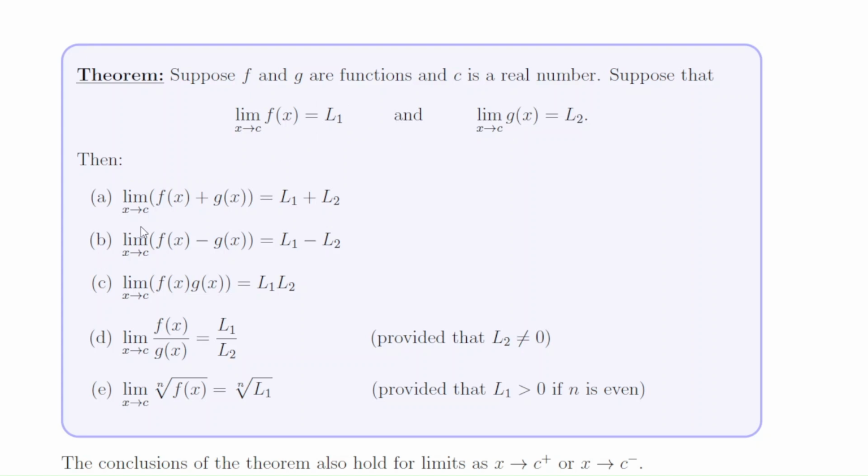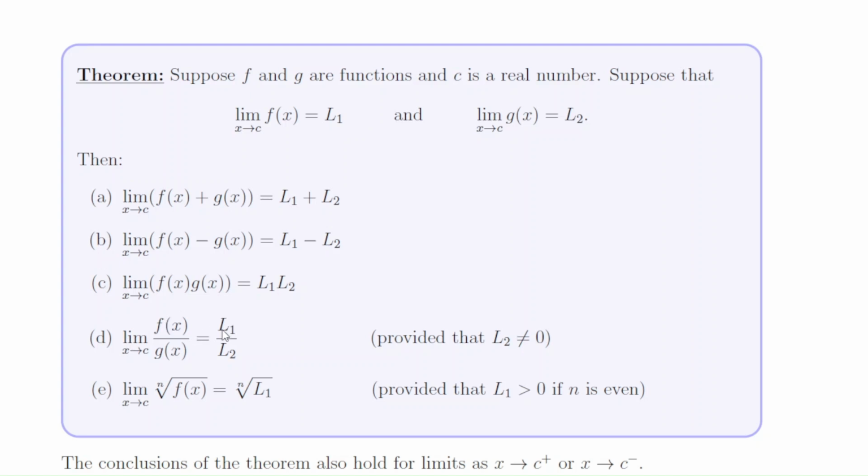Then what can we say about the limit as x approaches c of f of x plus g of x? Well, it turns out that the limit of the sum of two functions is equal to the sum of the limits, as long as both those limits exist. Same thing with differences: the limit of the difference of two functions equals the difference of the limits. And the limit of the product equals the product of the limits.